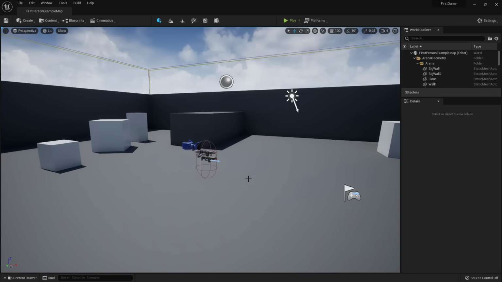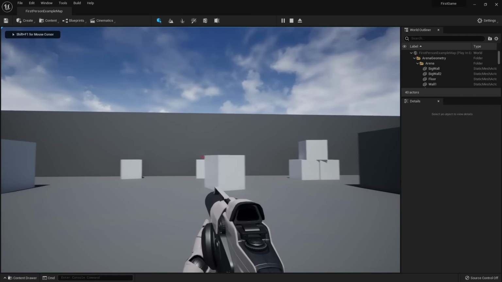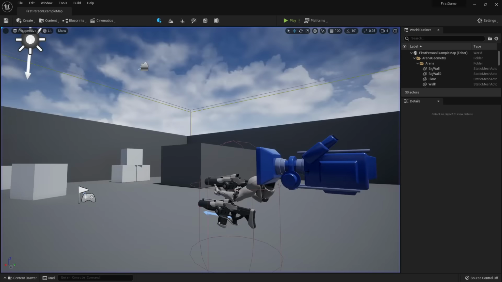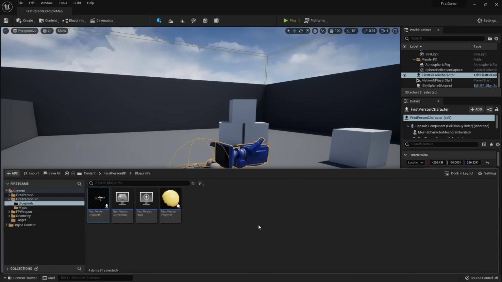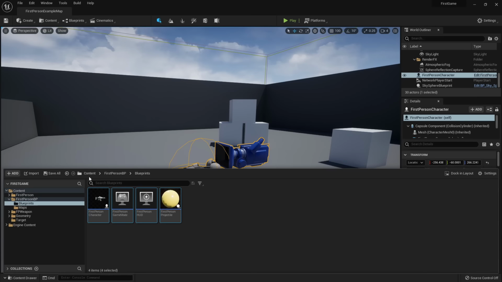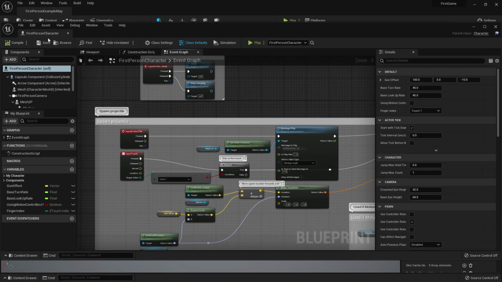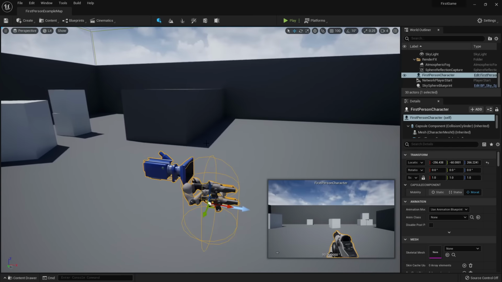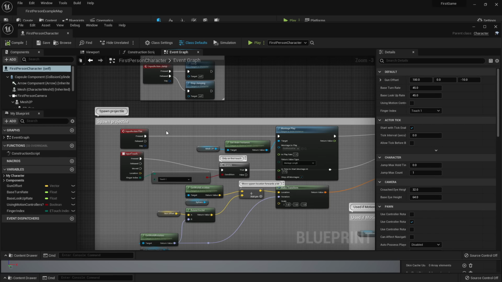So let's open up a blueprint, and specifically what is probably the most important blueprint in our level right now, and that is the character right here. So the first person character that we go around with and we can fire bullets from. So if I click on my character and press Control and B to jump to the blueprint's location, we can see that all the blueprints that make up my game currently are located within content, first person BP, and blueprints. So I could double click on first person character right here, but a shortcut, and I'll just exit out real quickly, is that you want to have a blueprint instance selected in your world, and then if you press Control and E, that will automatically open it up for you.